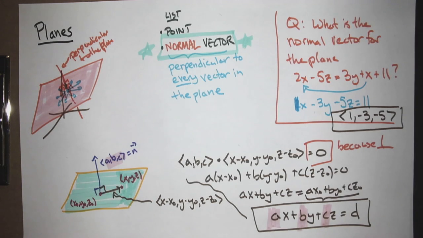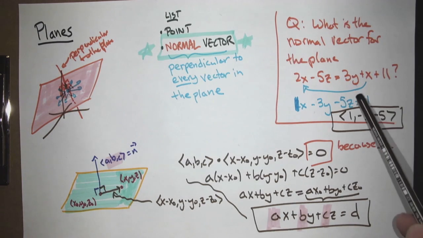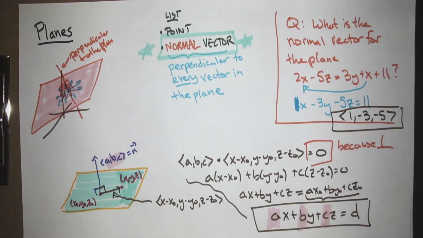Now you might say, well, wait a second, what is this 11 doing? That's a good question. What is the effect of this 11, essentially, if we think about what's happening? If I change this 11, what am I doing to my plane? Yeah, I'm shifting it. Do I tilt it in any way? No. So this is purely a shifting factor. And I will say we are heavily biased towards direction. So you will see that most of our work is going to be in the normal vector.